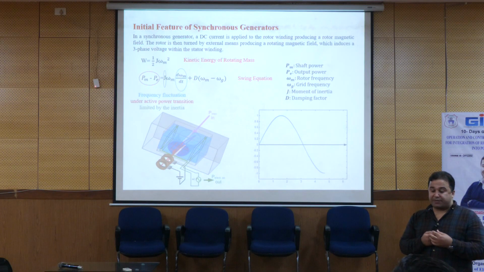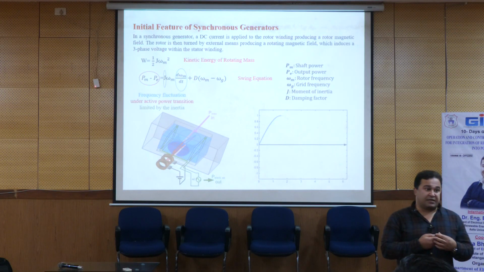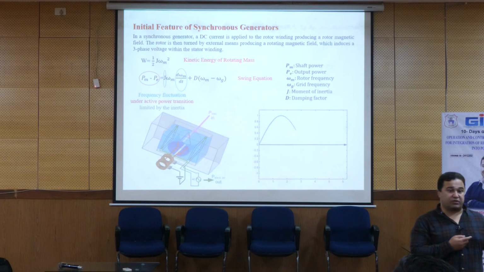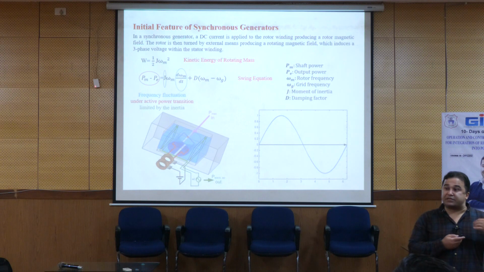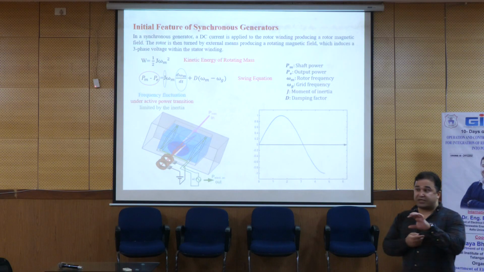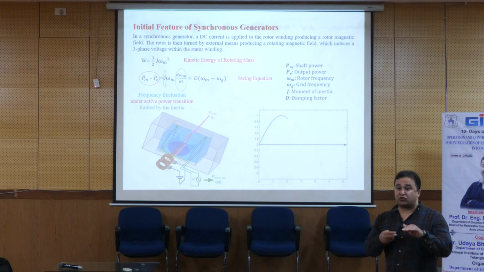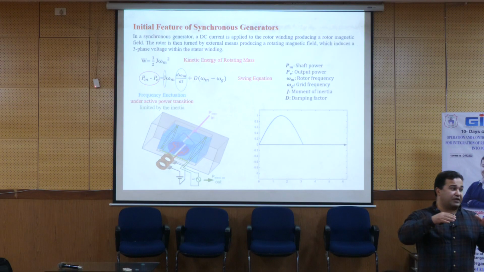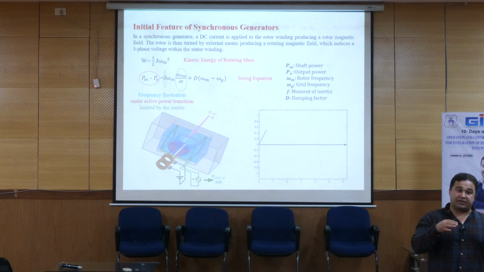And what is the benefit? The benefit is that we can integrate renewable energy sources to the power grid. Besides the active and reactive power injection, we can also provide inertia for the grid. So by this assumption, the inertia in the grid increases by increasing these renewable energy sources in the grid.